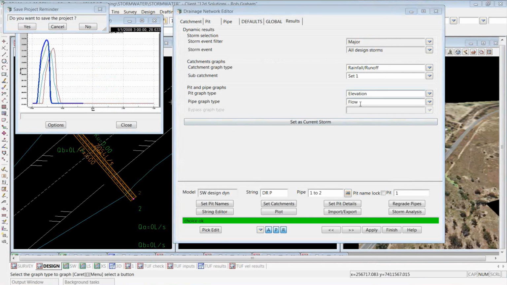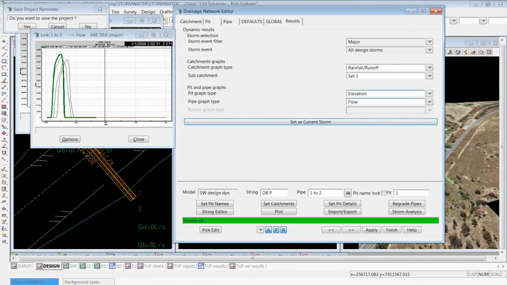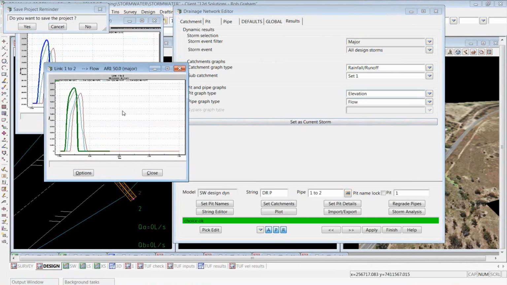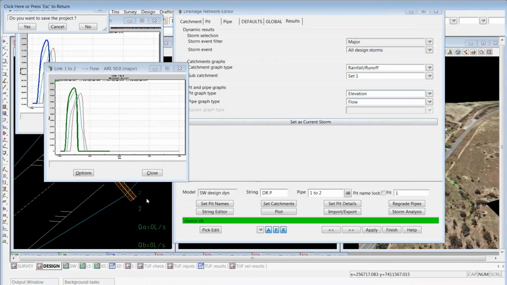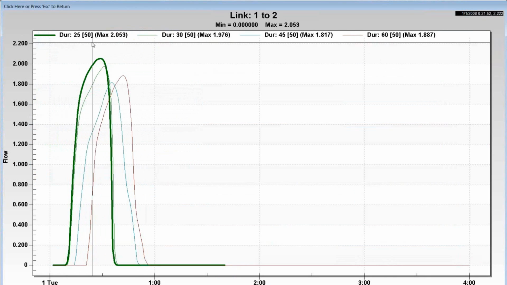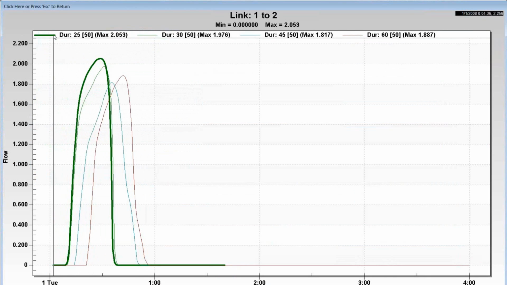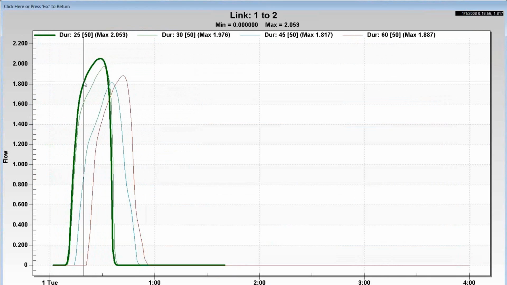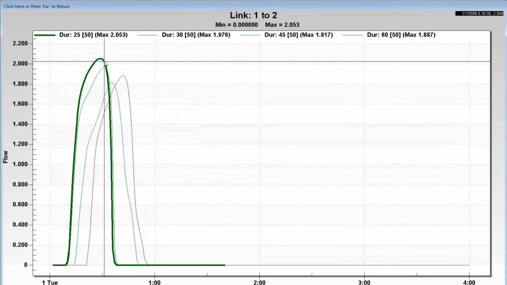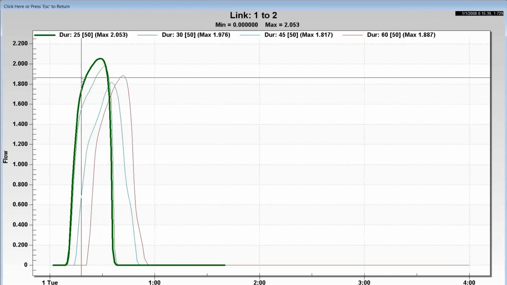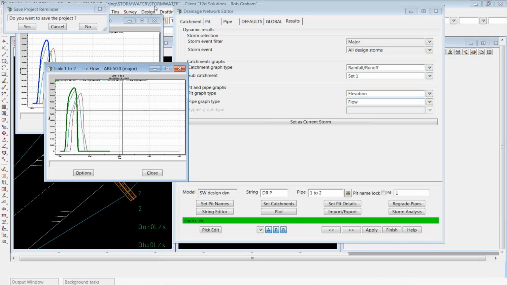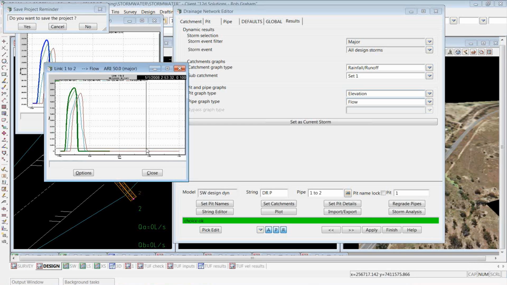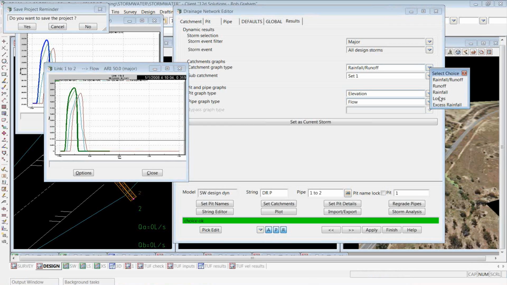If I wanted to see the flows that were going through the culvert as a result of that, I can come down and ask for my flows. And I maximize that. And I'm not surprised that with the maximum headwater, and that's not always true, but usually the maximum upstream water level will give you the maximum discharge. Of course, that would depend on the tailwater conditions. And you can see that that's given us the maximum flow. You might also notice that they're fairly rounded. What's rounding our hydrographs is the fact that we've got that storage upstream.